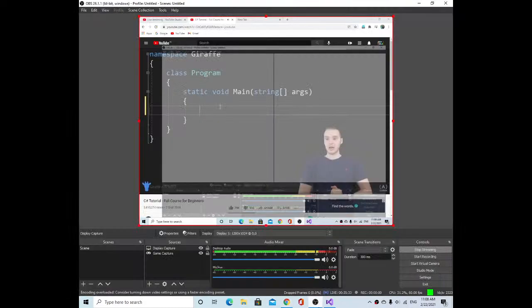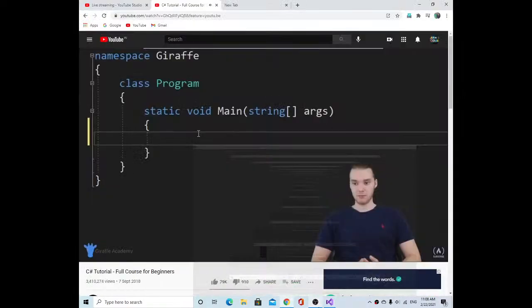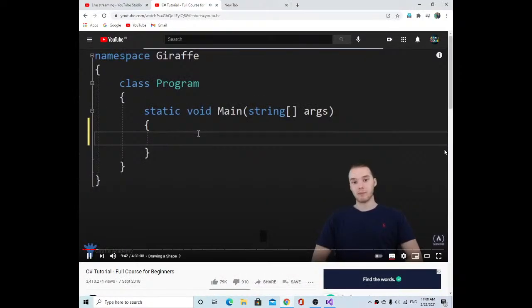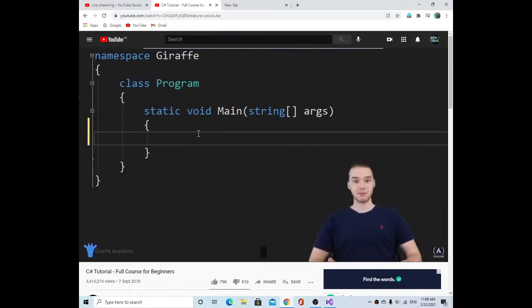Okay. So now that we've talked about the structure a little bit, and some of the stuff that we needed to know, what I want to do is actually write our first line of code. So we're going to go ahead and write a line of code which is going to print something out onto the screen. One of the things that is really useful to do when we're writing a program is to print out information. And the most basic instruction that we can give the computer is basically telling it to print something out. So I'm going to go ahead and do that. Down here, we're going to write our first line of code.